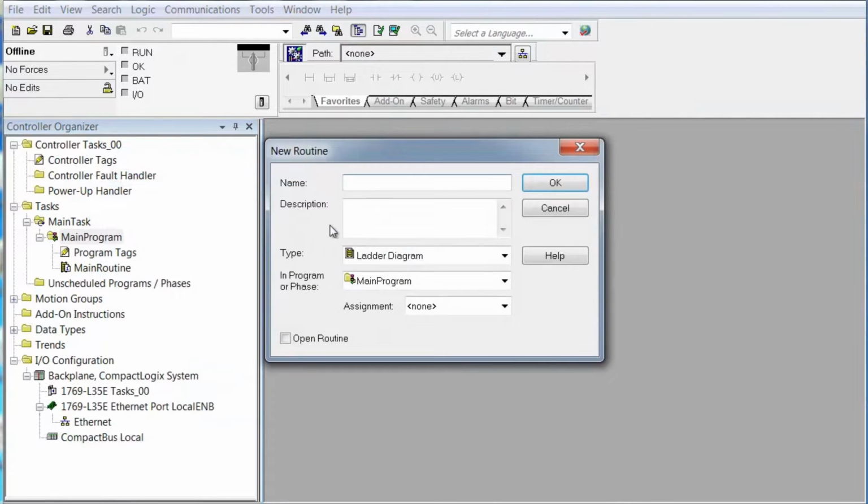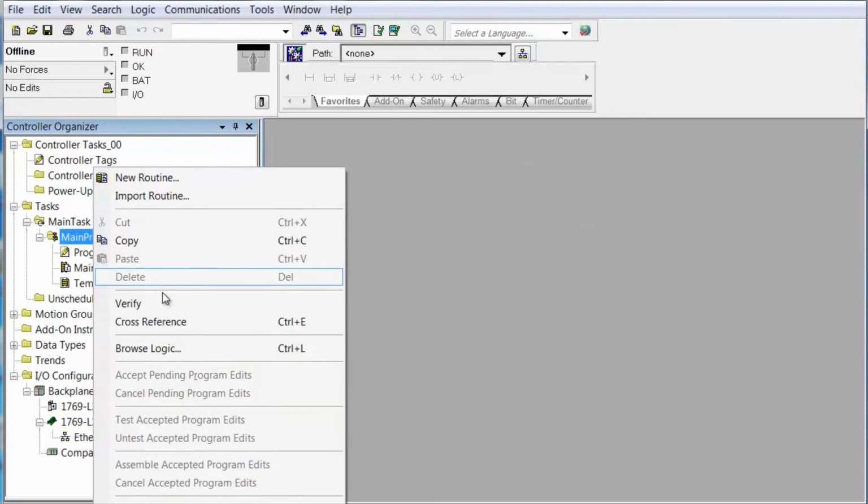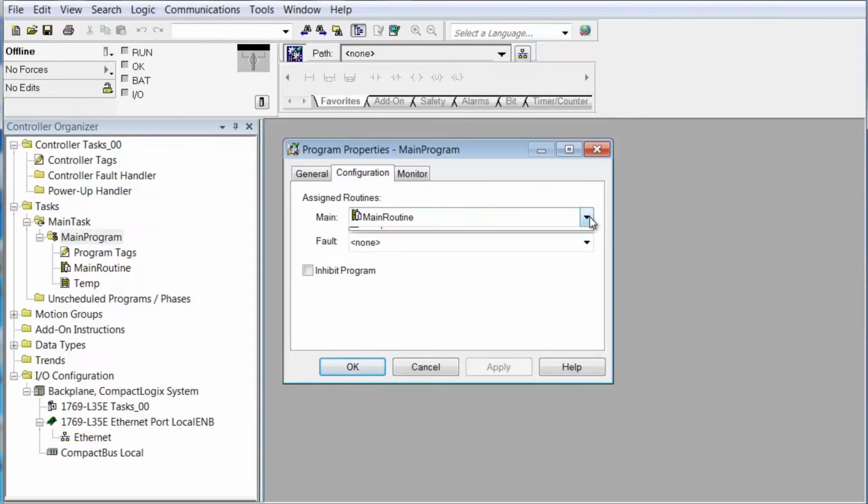New routine, and we'll make that a temp routine for temporary. Okay, now we'll go to program, and we'll go to properties. You couldn't see it, it was down off the bottom of the screen. We'll go to configuration, and we'll make the temp the main routine. Apply.